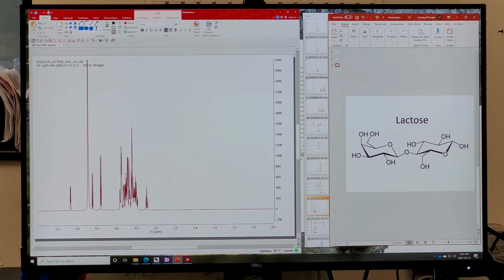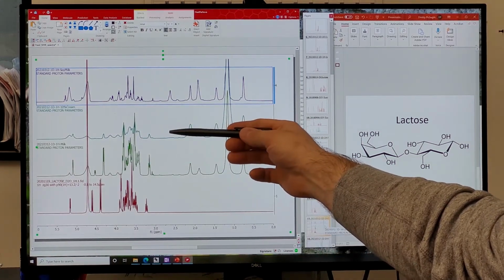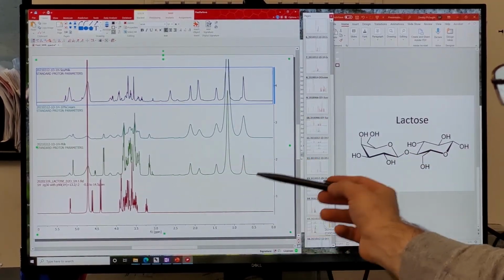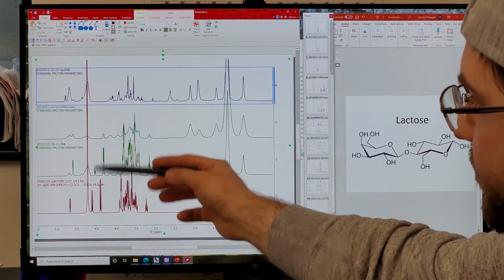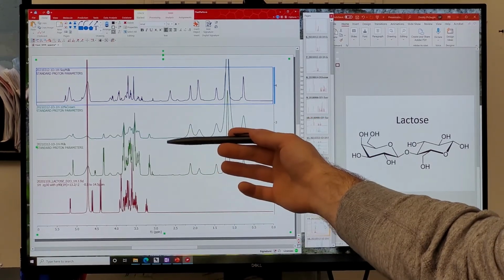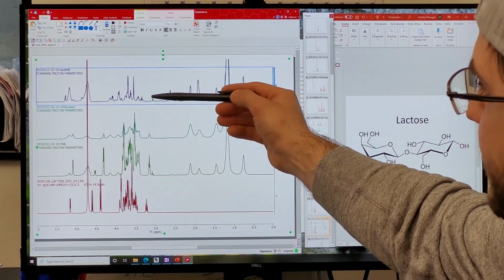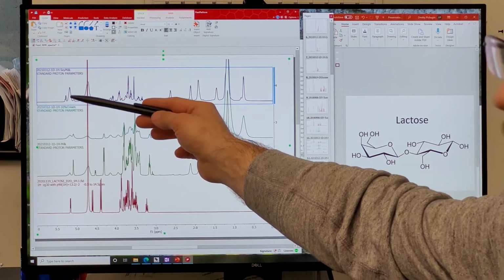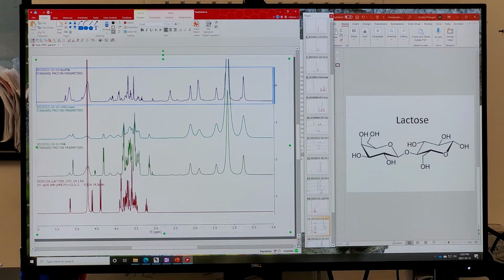So if we look at the overlay of milk, cream, and a very popular substitute, soy milk, we can see here are your fats in the milk and the cream, and we can clearly identify characteristic peaks of lactose. And we can see that even in cream, there's a lot of lactose. But in soy milk, it is very clear that those peaks are not present. As much as you can see there's something here, right? You need to have the entire fingerprint always present. And you can clearly see that it is not there.